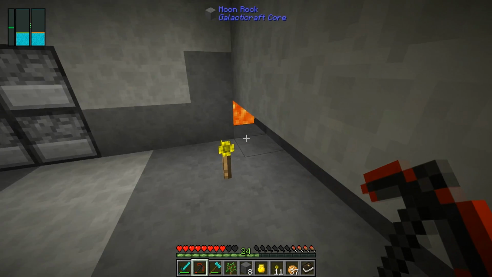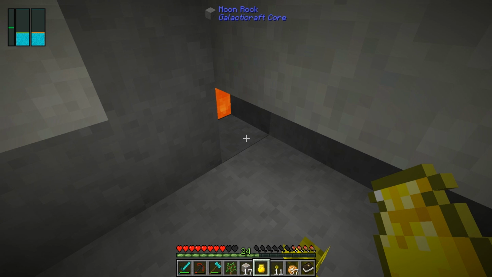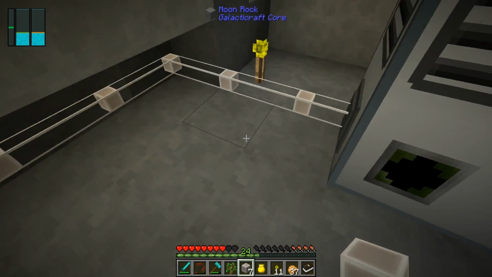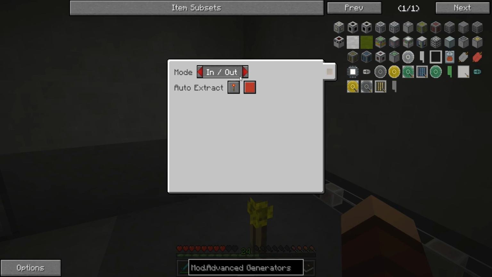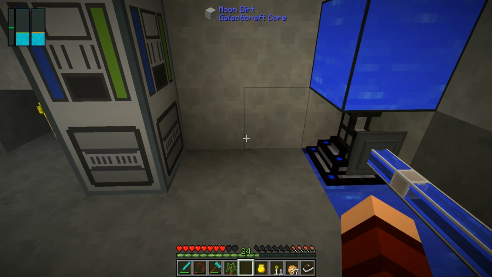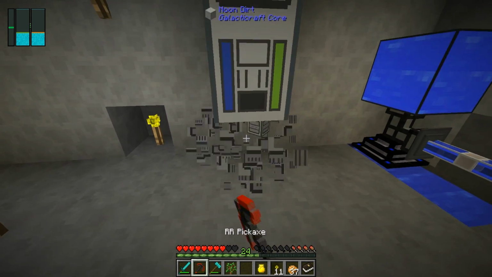I'll probably have to make more of these. So let's go ahead. Where'd they just go? Alright, so we're going to put this like so, coming off of here and into there. Perfect. Okay. So then I should be able to get this. And we're going to do extract, but I'm not going to do it quite yet. Then let's go ahead and take this bad boy down.